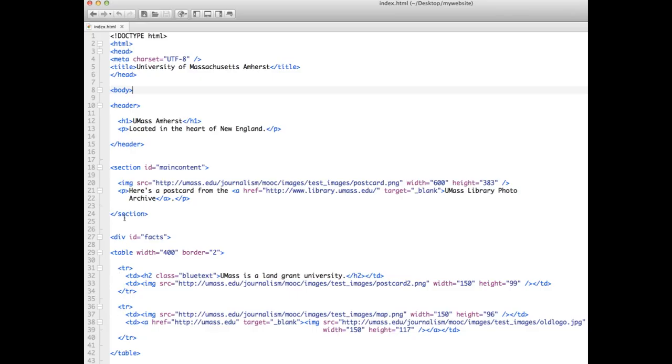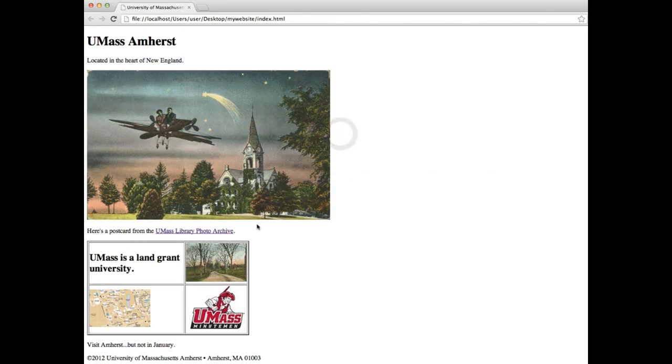So what will display? First, we have the header. In it, we have the heading of the page and a tagline. Next, I created a section called Main Content. It has an image, which of course has the associated attributes of src, width, and height. There's also what's functionally a photo caption in a paragraph tag, and it makes sense that the picture and its caption would be grouped together.